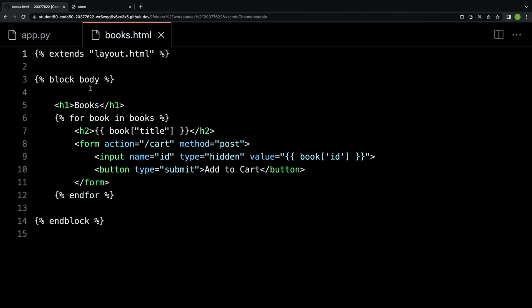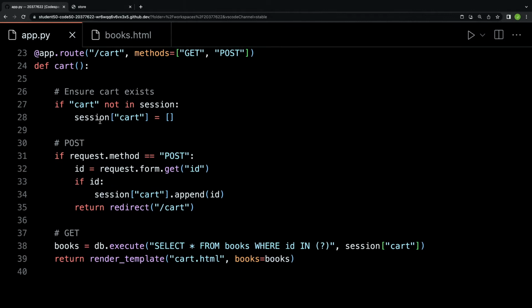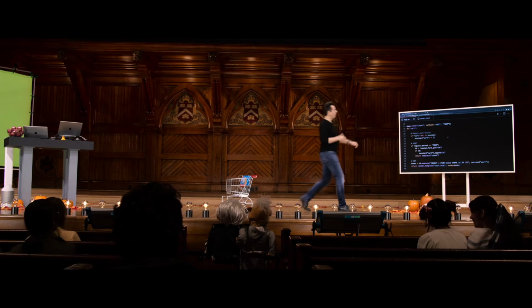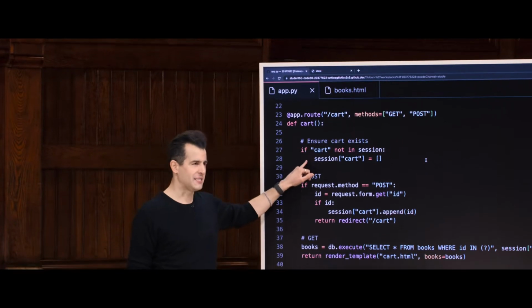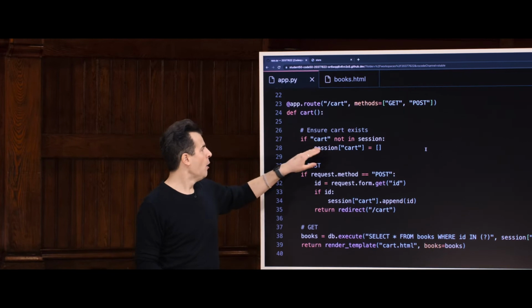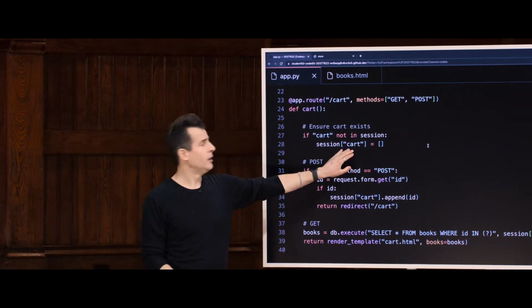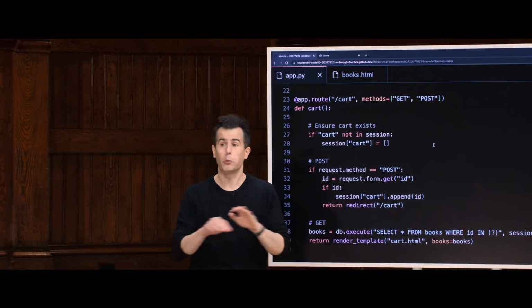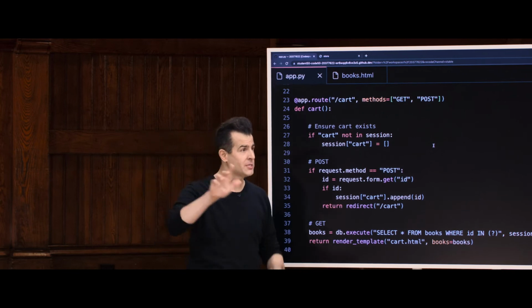All right, well, let's go to /cart, which was the juicy one. And this one's longer, but let's see if we can reason through it. If the user submits via get or post to /cart, well, we first do this. And this is just necessary boilerplate. We're going to use the session object to store a variable called cart that in this case is going to be a list. So session, again, is just a dictionary. You can put anything in it you want. Previously, we put students' names and sports.